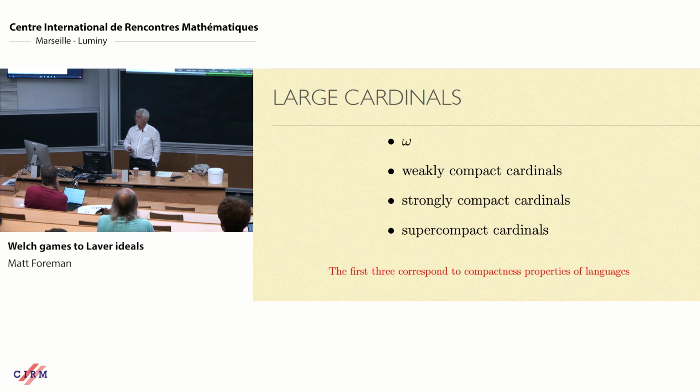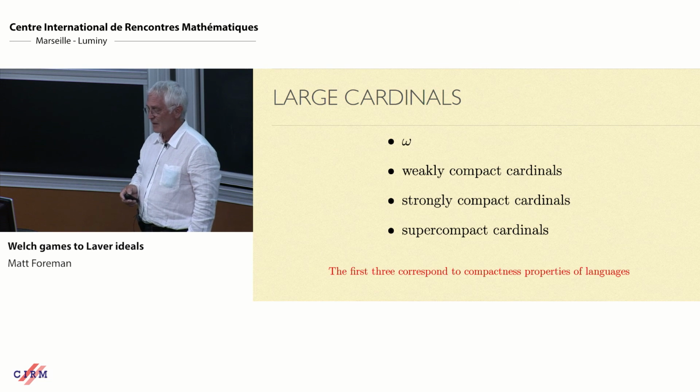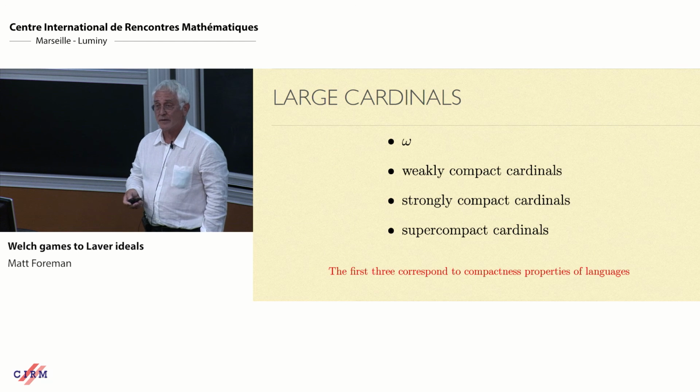No, so Keisler and Tarski is weakly compact. So the strongly compact came a little bit later, but the weakly compact came with Solovay-Reinhardt. Sorry, the supercompact came with Solovay-Reinhardt, the Kanamori, Reinhardt-Solovay paper. So no, this doesn't all, but what I'm going to be talking about is in the neighborhood of weakly compact and measurable cardinals, which came in the early 60s. In particular, it relates to a theorem from 1962-63, or published in 62-63, so probably earlier. So the first 3 of these correspond to compactness properties of languages.